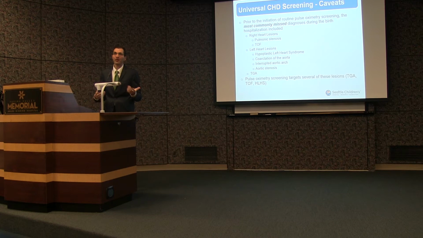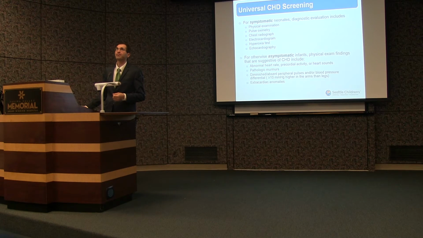So hypoplastic left heart syndrome, there are actually several different variations and different extremes. You can have a baby with complete atresia of the mitral and aortic valves, or you can have a baby with just very mild stenosis of both of those valves. And then obviously there are different variations in between. So depending on the severity of their anatomy and physiology, that will determine the timing of their presentation. So pulse oximeter screening is going to target those patients that we can potentially otherwise miss.